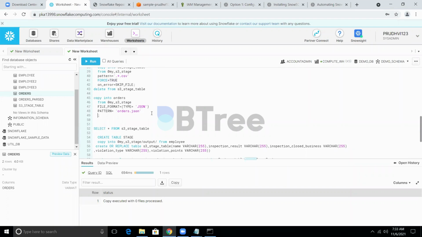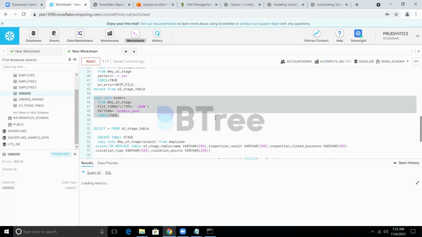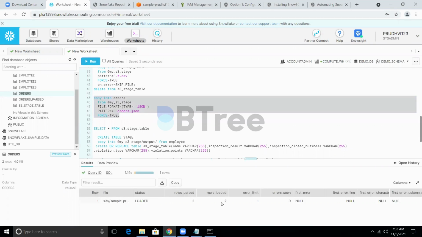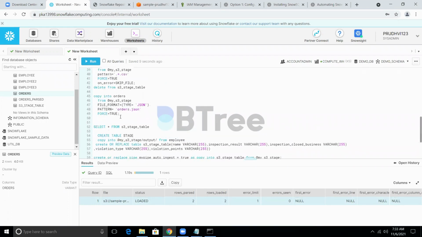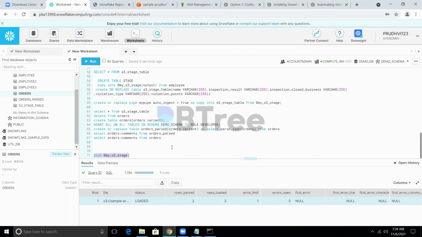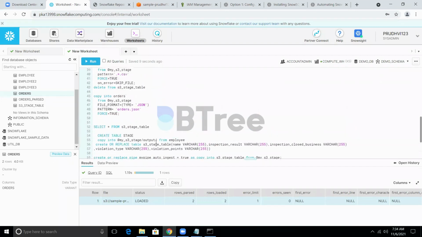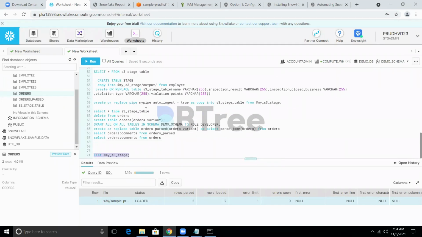Sometimes, like this force option, even in some of the blogs when data is not getting loaded, I don't know why, the force option works. I don't know if this is a bug from Snowflake, but when you give the force option, data is getting loaded. That is what I was seeing in some of the blogs yesterday. They were telling that whenever they give this force option to load, only then data is getting loaded. So, that is the reason.